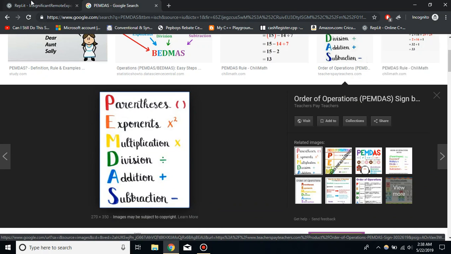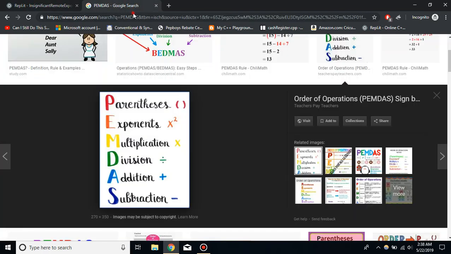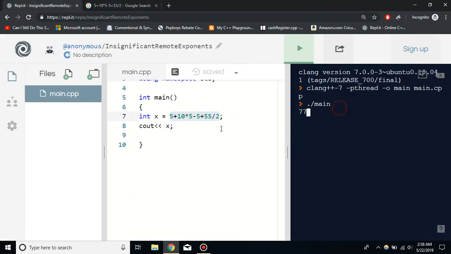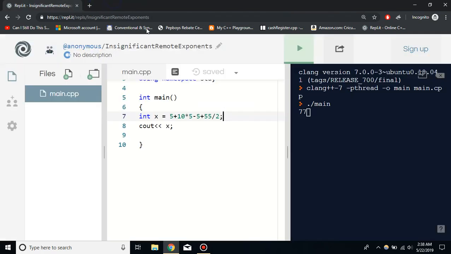Alright, so let's try using Google to answer this because I'm lazy. I don't want to do it. So this also has a decimal, and it didn't print the decimal out because we didn't use a float value here. We can test that out in a minute. As you see, Google already put parentheses here in front of you. This means it's doing this first. That's why it comes out as a decimal, alright?